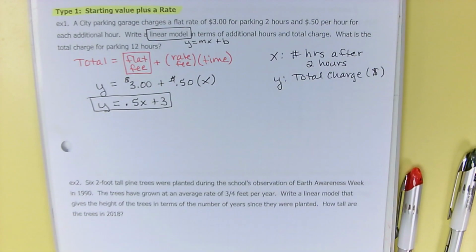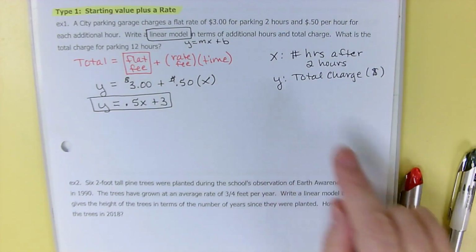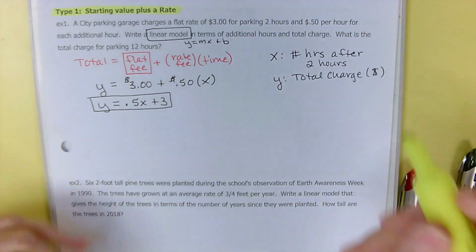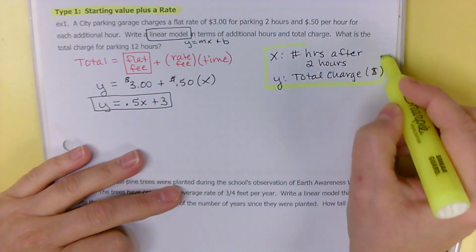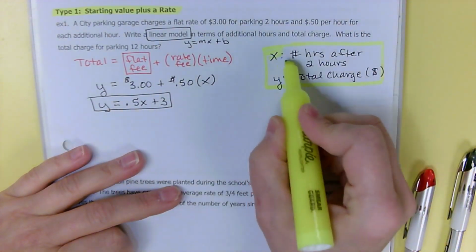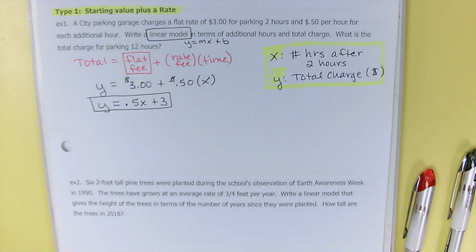That is your equation. You always, always, always have to define x and y. This part is required. You cannot do the problem without it. And when we grade, I'm going to be giving you points for defining x and y. So really important. All right, let's do the second part of the question.